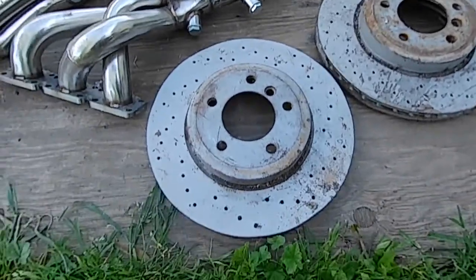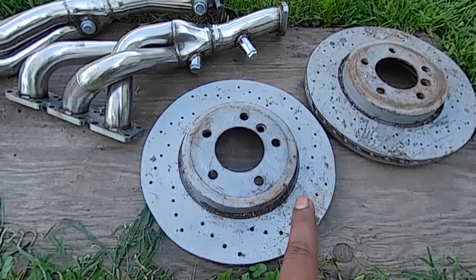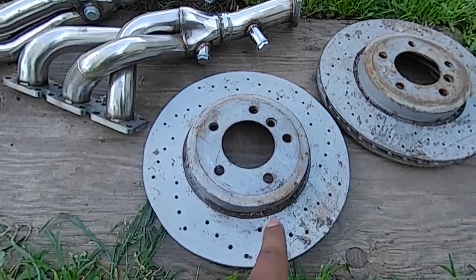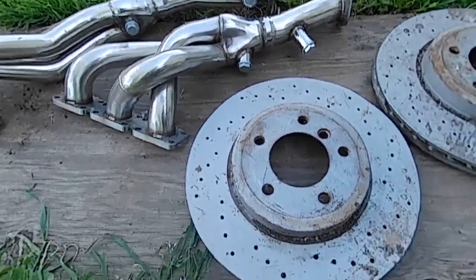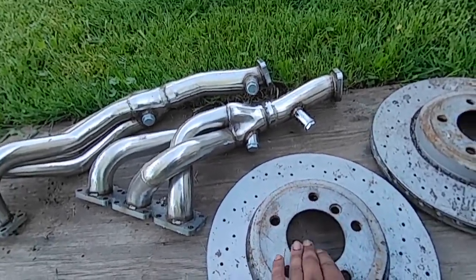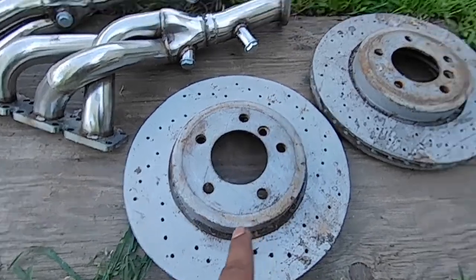The one thing I already have is the brake rotors from the 330. When I used to work at Napa as inside sales, wholesale, I bought them there. I don't have the boxes anymore. The brand is actually Zimmermann, which is the same brand that I have on my car right now. Although those for the 325, because mine is a 325, this is a 330. I can't remember the specs. All I know is that this one is 12.98 inches, so let's call it a 13-inch rotor.